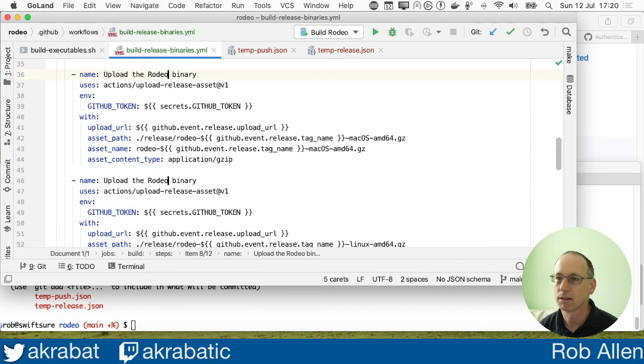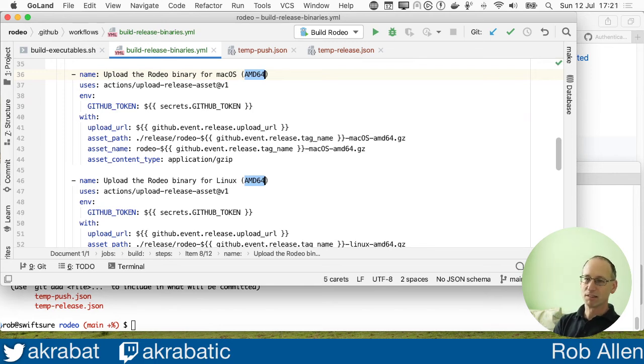Paste. Now we've done all 6 in one hit. Upload the Rodeo binary, we need the word for macOS AMD64 for Linux. And let's put the final thing in brackets. That looks nice, doesn't it? It's only for display, but you may as well make it look nice.